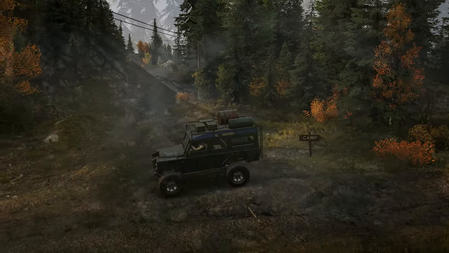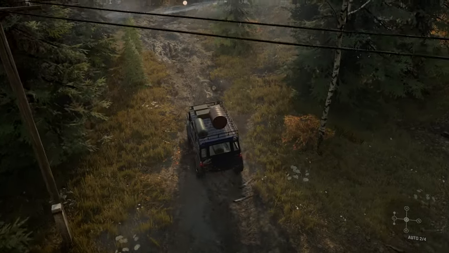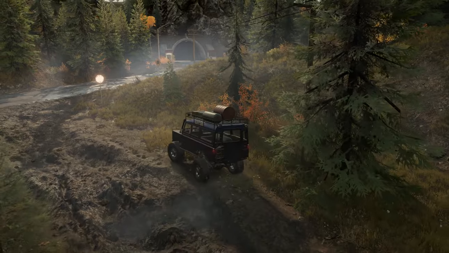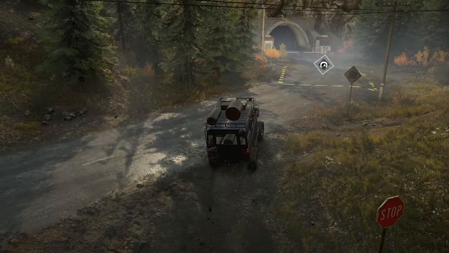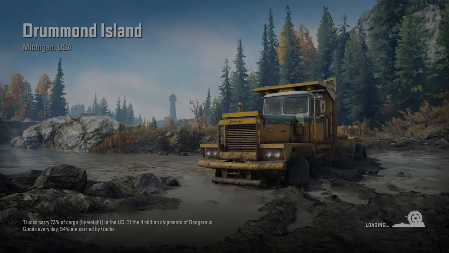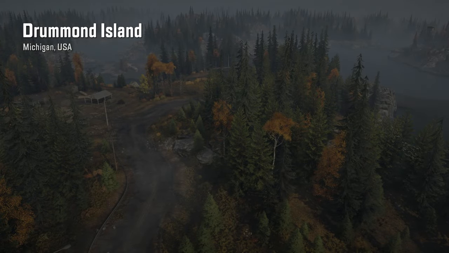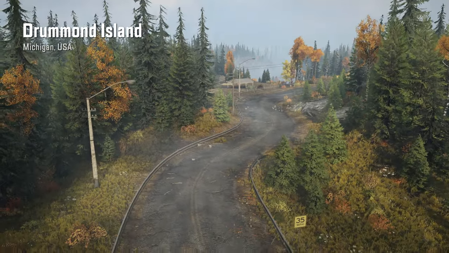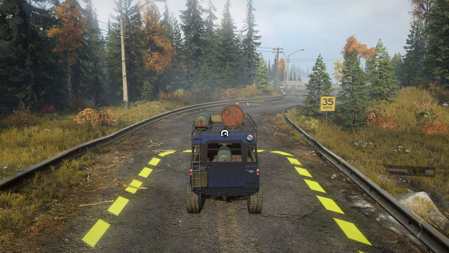Anything down there? I don't think there is. I'm not going to go down there right now. I don't think there's anything down there. I might be wrong. So, let's head off into Drummond. We have arrived.